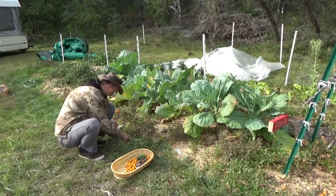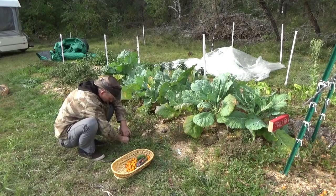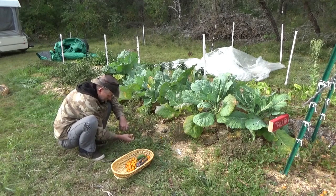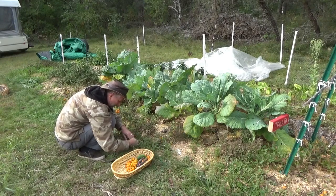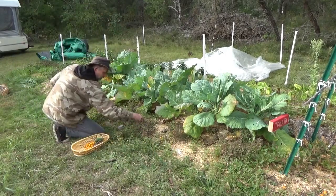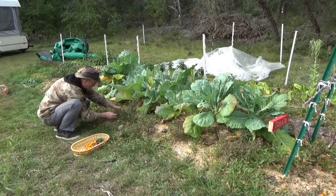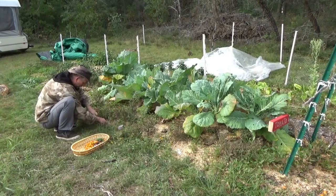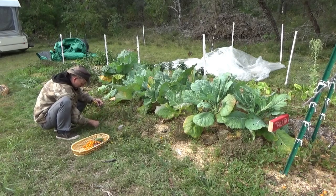These are weird tomatoes — no idea. We bought the plants and we didn't know what they were because there were no labels; we just knew they were tomatoes from the looks of them. Weird little cherry tomato plants — they're tasty, they're good growing, they're really bearing fruit. But I figured now that I've got the hoop house coming, we'll scratch that idea with the hole-in-the-ground greenhouse, and I think I'm going to grow in raised beds instead, inside the hoop house.